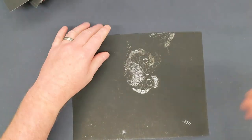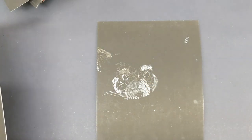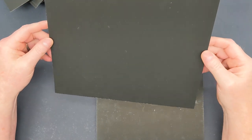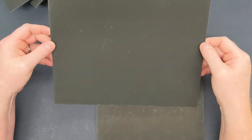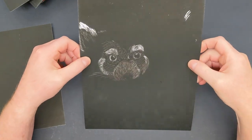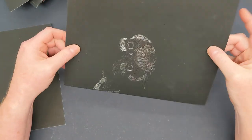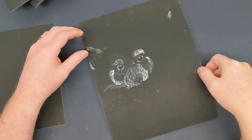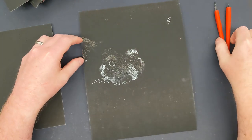Now here's my example, a previous example. I'm going to use this as a sketch paper, and then I got a kind of a rough one that students nicked and smudged up, which is okay. Because what I'm using is a scratch board, but it's more like a Bristol board. And with the Bristol board, of course, I have to use scratch knives. And like I said, I'll go over these in a second.